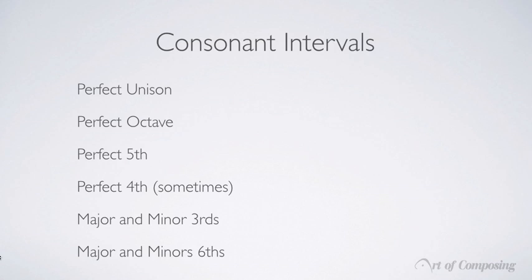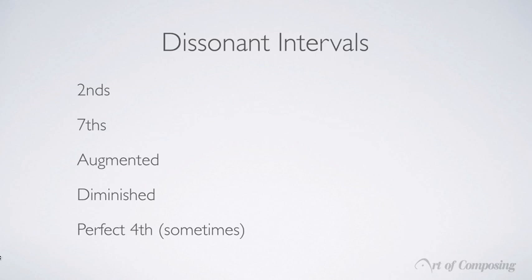When you look at these intervals, they make up a bulk of the intervals in all the triads, including their inversions. That leaves seconds, sevenths, augmented and diminished intervals, and the perfect fourth once again, which has some special circumstances. Now, augmented and diminished are obviously going to be a little tense. I mean, come on, with a name like augmented or diminished, how could they not be? But seconds and sevenths are also there, and we'll talk about fourths a little bit later.